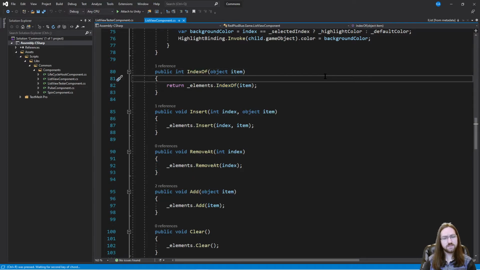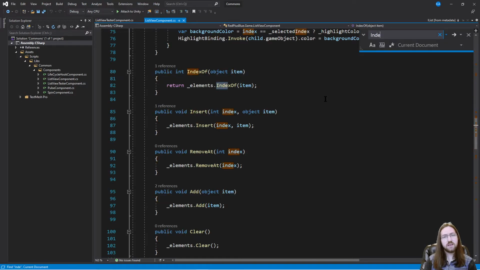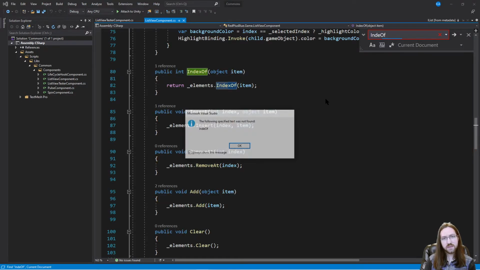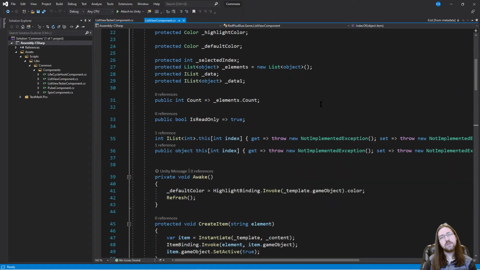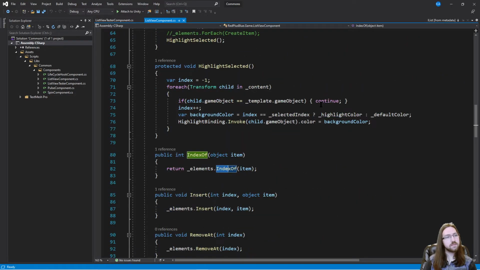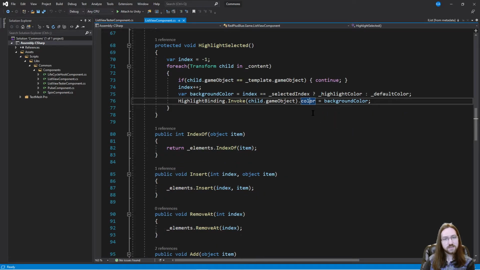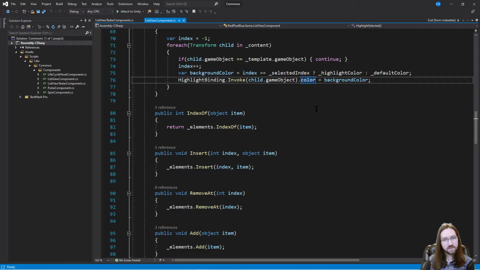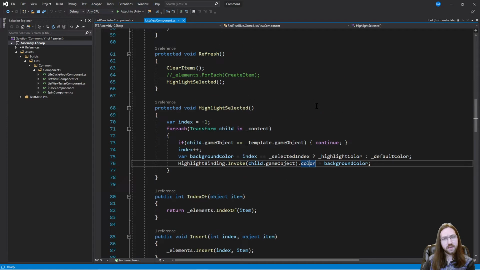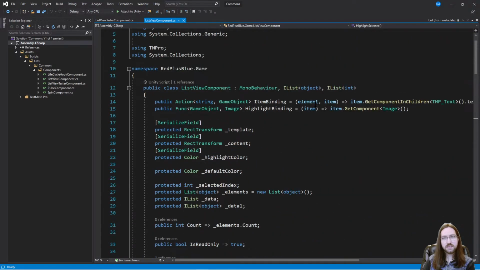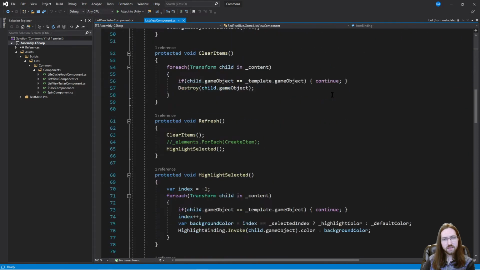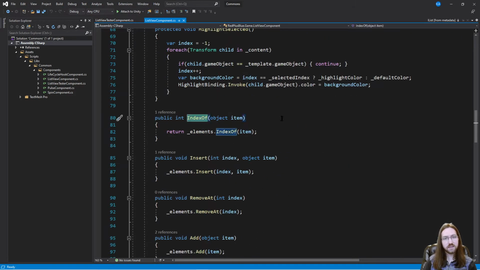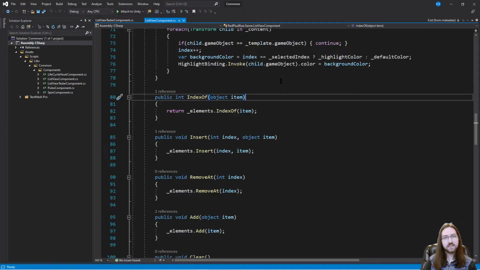Okay, so index of. Curiously, is index of implemented more than once? Oh, okay, interesting. So the compiler can't figure it out, you have to tell it. Okay. I know that there's some issues like that in Java, but one thing I am noticing is that even though I have implemented list of object and list of int, it looks like only one version of index of was generated, and it's for the object.